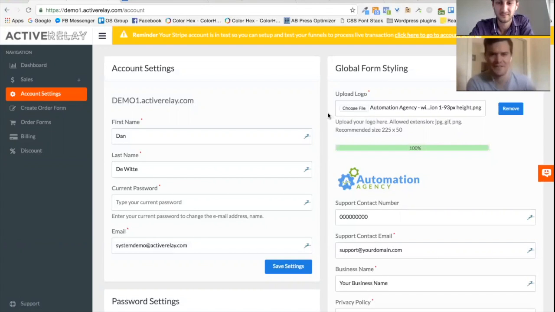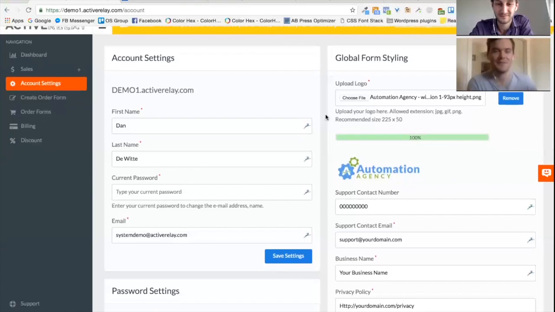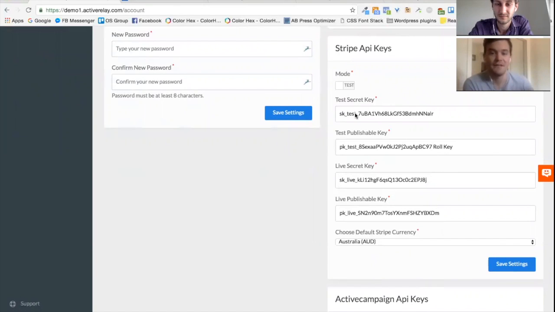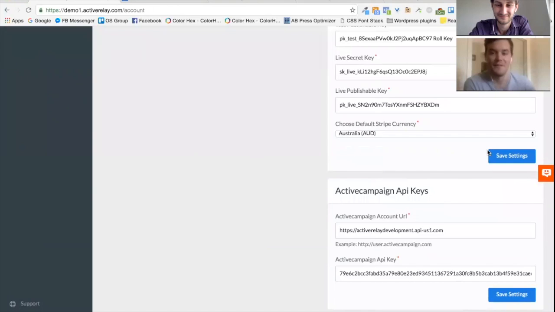We've gone ahead and put some dummy data in this right now, so the tutorial is not as slow as it could be. My typing is relatively fast, but we will beat that from there. So you log in for the very first time. What we need to do is go ahead and connect our API keys to ActiveRelay. So scrolling down, we're going to enter our Stripe API keys in here. You have your test keys and your live keys, and set your default currency for the country that you want to trade in, naturally. And then you've got the option for live and test mode. So we can run some test credit cards to test out our funnels and our automations within our platforms. And if you want to start accepting some real money, go ahead and tick that as live from there. Then you hit save settings.